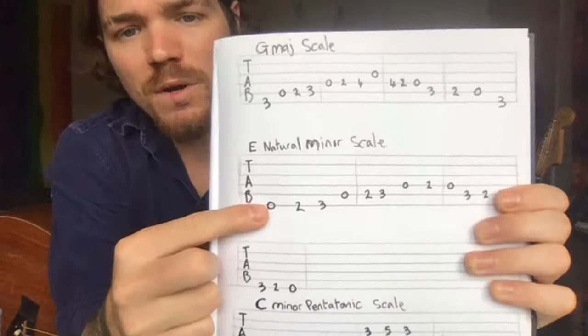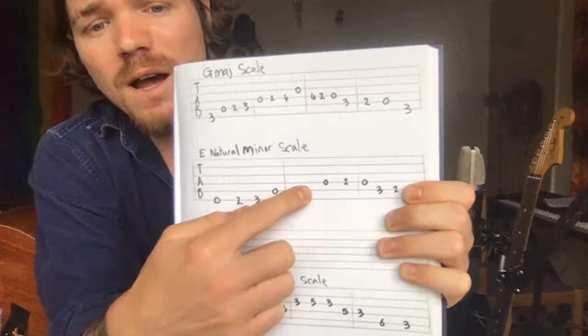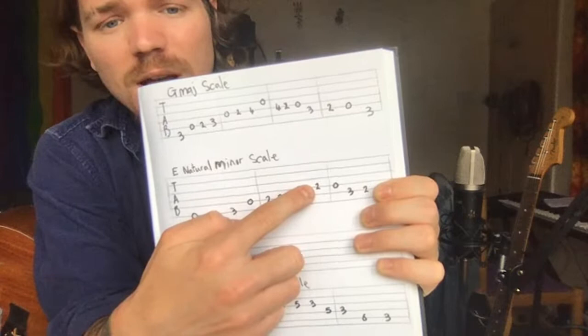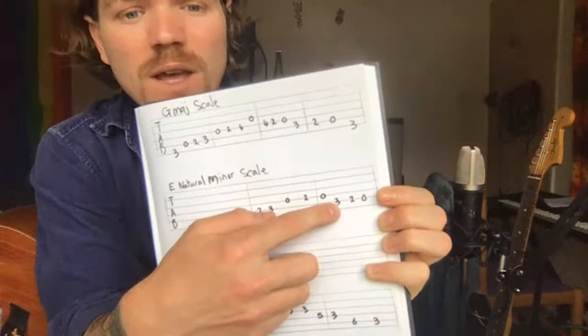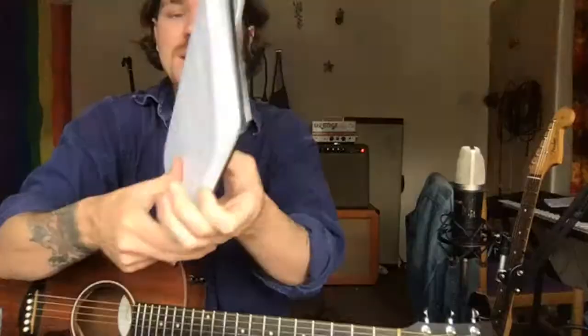So just to put that in context, I'll show it again on my tabs so we can see where we're at with it. So it's going to start open on the E, and then second fret, third fret on the E, and then go to the open low A, and then second fret on the A, third fret on the A, and then open on the D, second fret on the D, and then back down, open on the D, third fret on the A, second fret on the A, open on the A, and then down here third fret on the E, second fret on the E, and finally open on the E to finish off that E natural minor scale.